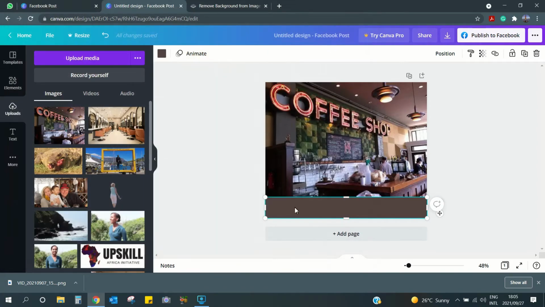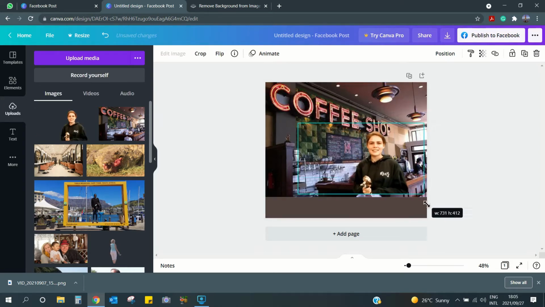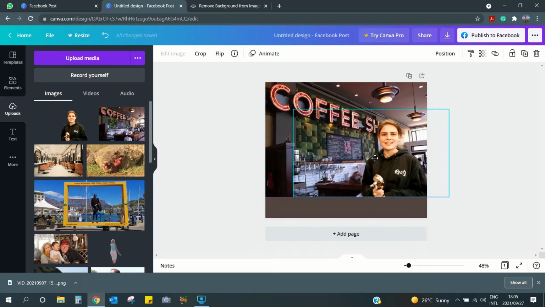Open it. There it comes into Canva. Click on that and bring it into our canvas. She looks a bit small. Let's just resize her a bit bigger. Move her around to get her into a nice place. So she's even holding a coffee filter thing there, and that looks great.